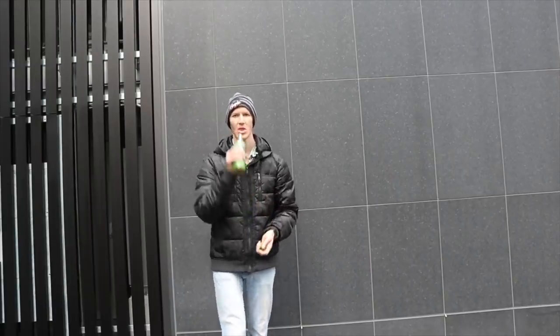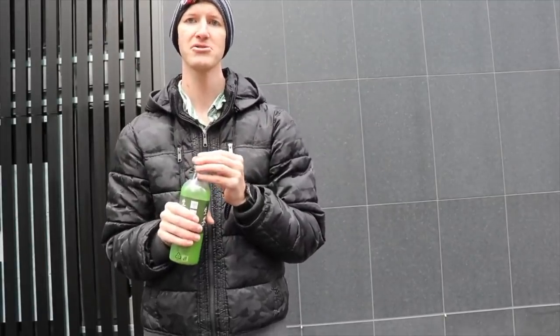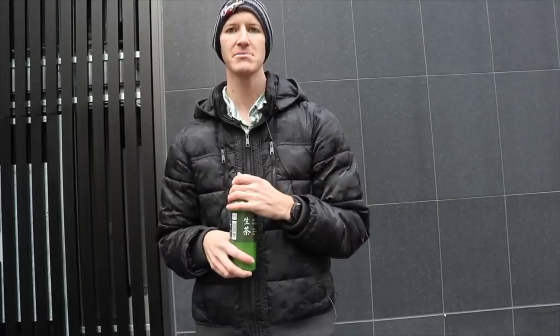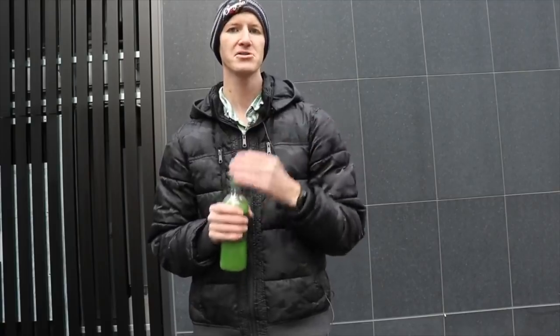Tip number five: do not eat and drink while you walk. This is not okay in Japan. The reason it's not good is because it's viewed as impolite — that's a taboo I would recommend avoiding when you come to Japan. In the United States, walking around eating and drinking is a normal thing, but here in Japan it's very different. Keep that in mind.